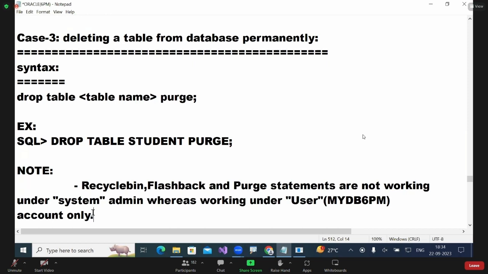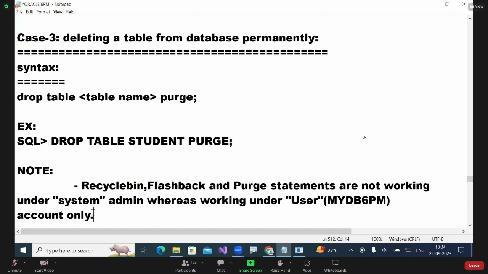That means this facility is not available under administrators. This facility was given by Oracle only for users and developers. So that's why you should practice these three commands under the user. Don't practice under system. Understand? In system, these three commands do not work.